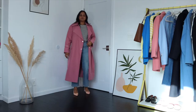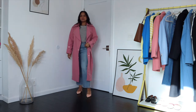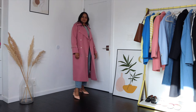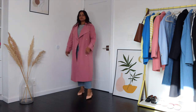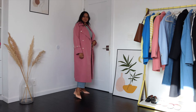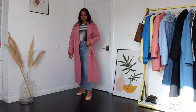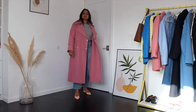They keep the back of your feet much more comfortable compared to the pointy heels, which don't have that much support. And they give you a little bit of heel too. So if you want a little bit of height in your outfit and your look, then these are a great option to wear. Now, these ones are from Franco Sarto and they are in this fun pink tone and croc pattern leather, but they also come in other fun colors, and they also brought out a new one in lilac color, which actually looks perfect for spring weather.